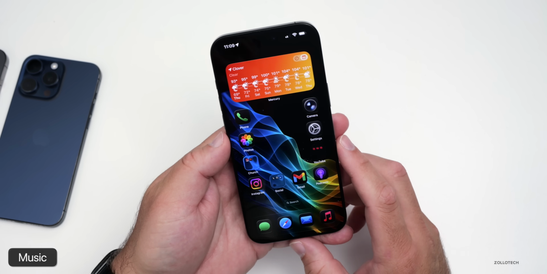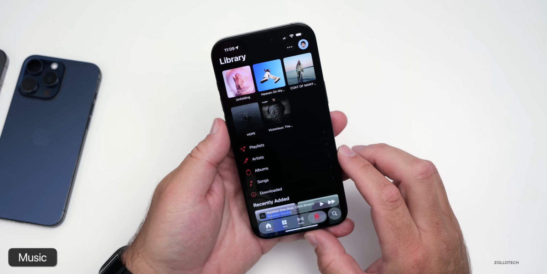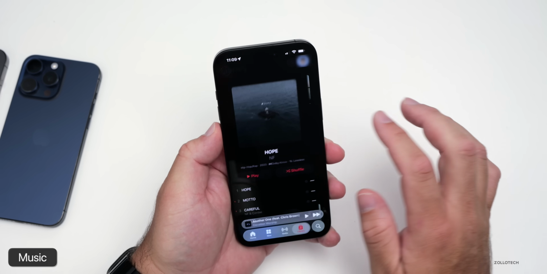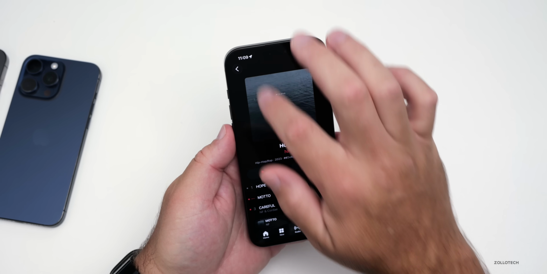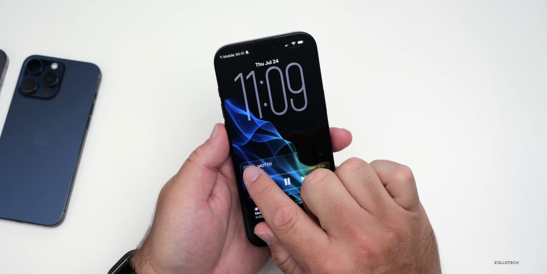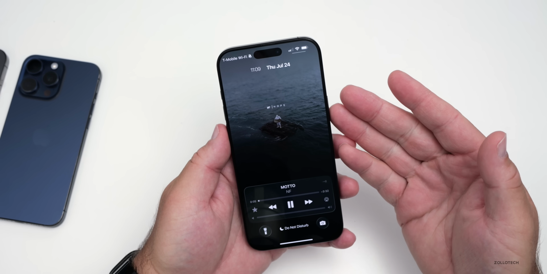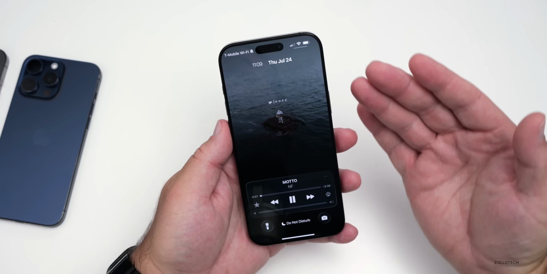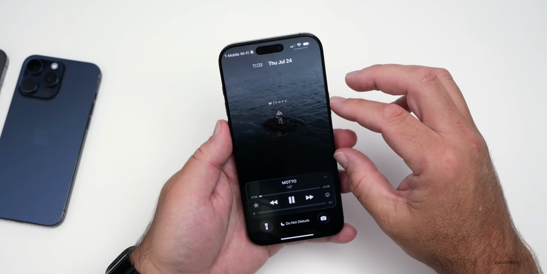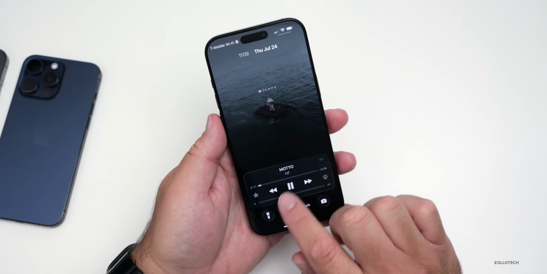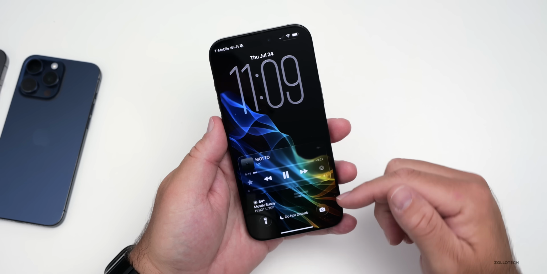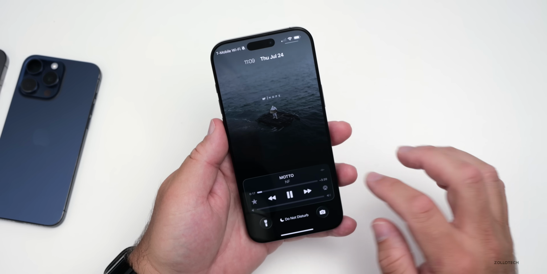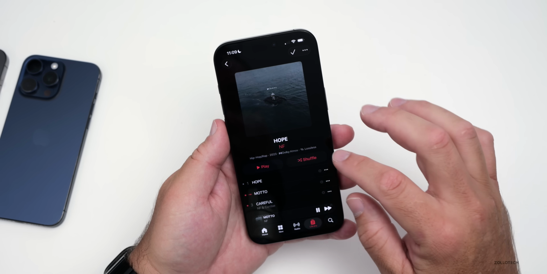Also, music has some really nice updates. One of them has to do with artwork. So for example, if I go into this album, let me turn it down here, we'll just play this song, and then we'll go to the lock screen. If we tap on the artwork here, it then fills up the screen, and depending on if the artwork is animated or not, you'll see it here as well. So we have full screen artwork along with that translucency that goes along with Liquid Glass. And you'll see the widgets sort of pop out of the way and then come back into the screen.